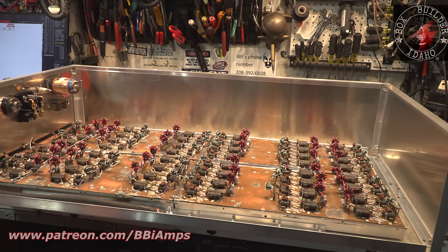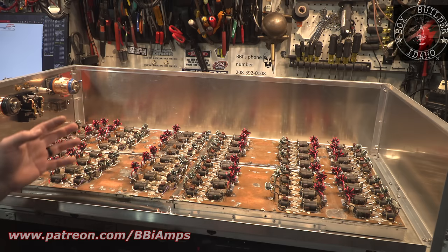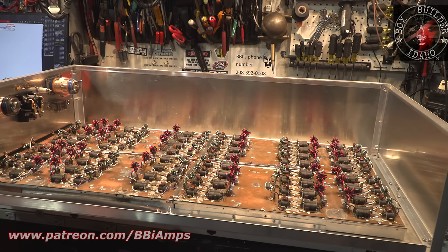You understand that there's more than enough work for everybody. There's more than enough work for everybody in the whole radio community. So when I bump into these builders and their ego's so big they can't get out of their own way, man, I got problems with that, right? I'm not burdened with that ego. To me, I'm the underdog. I'm the little guy. I don't even know why you guys watch me, but I appreciate that you do. I've decided that I would like to start giving out an award for the most innovative amp builder per year.